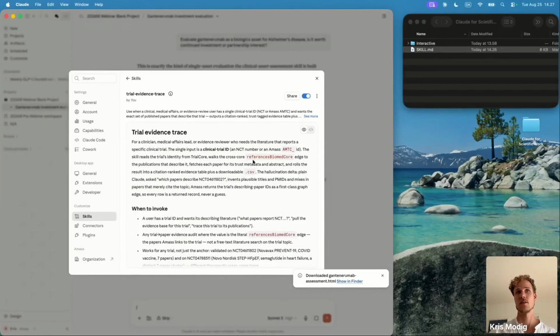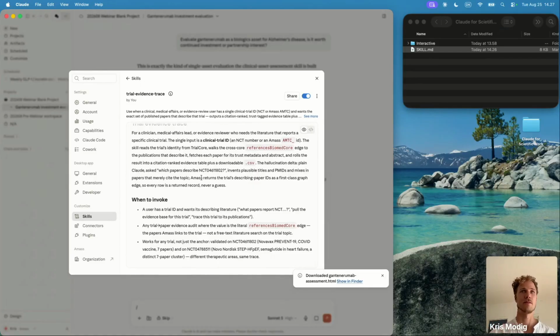It walks to the PubMed core then, and starts to look for publications that describe this. And this is then how you can look for evidence for a given trial and a drug in a trial. So you can ask, for instance, which papers describe this specific asset, and potentially perform literature review like this.